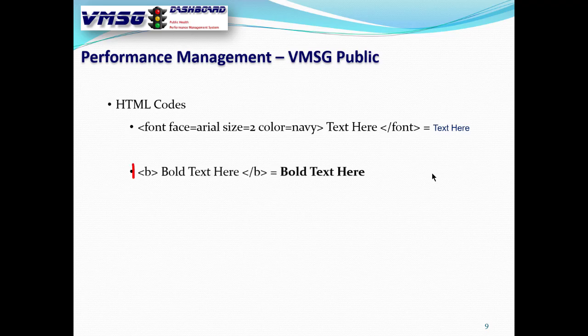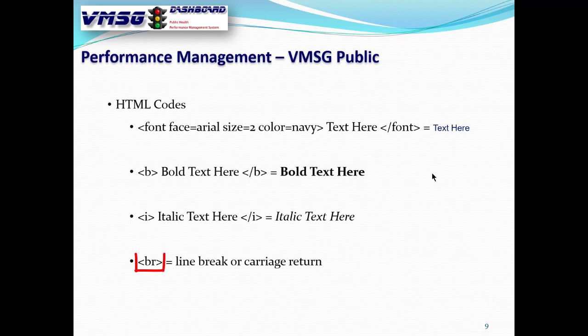Some of the other things you'll see is bold. So you've got a B in the little brackets, bold text here, and then a closed B. So it's going to end up looking like bold text, obviously. Italics as well. So I can say inside the I and the /I, I can put in italic text here, and you see that it looks like italic text over there. And this one was a little bit unique. The BR or line break is actually just a carriage return you can insert. You can put several in a row if you want multiple spaces, but you also notice it doesn't have an end tag. So it's just a line break. So I just use the BR.